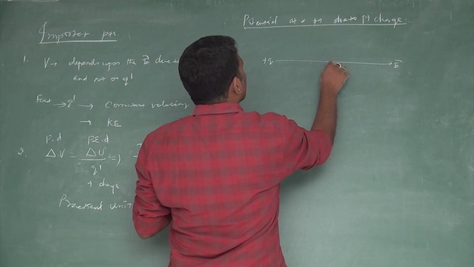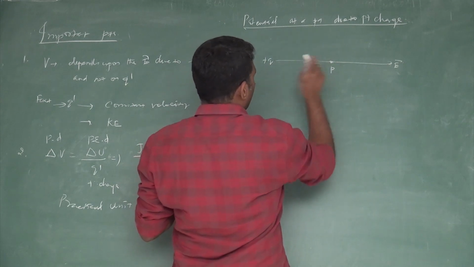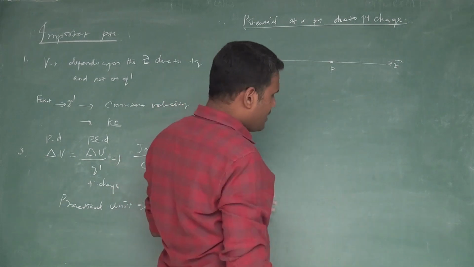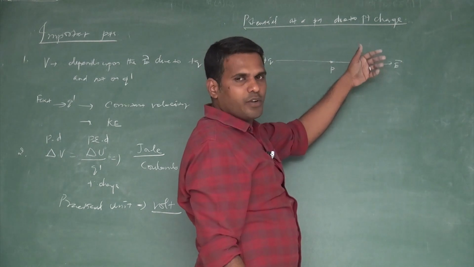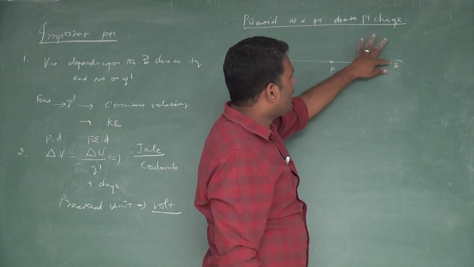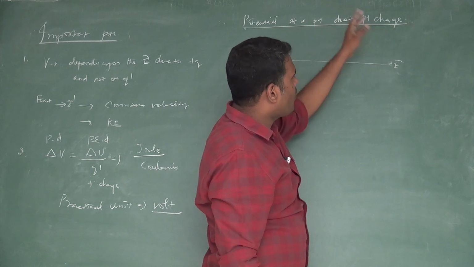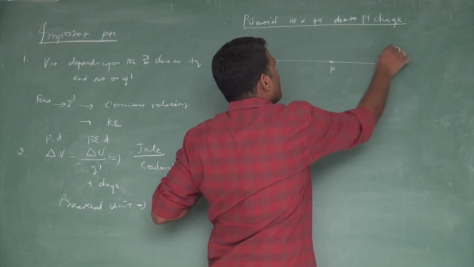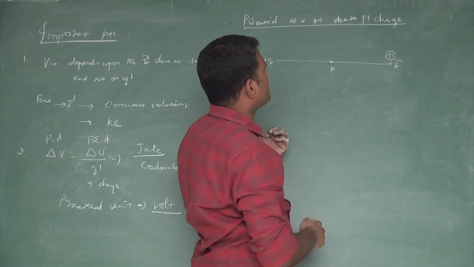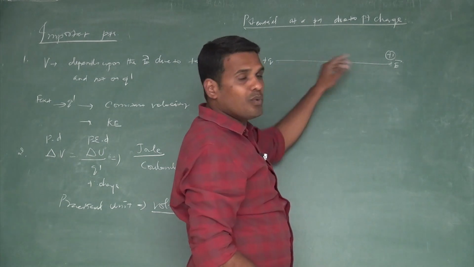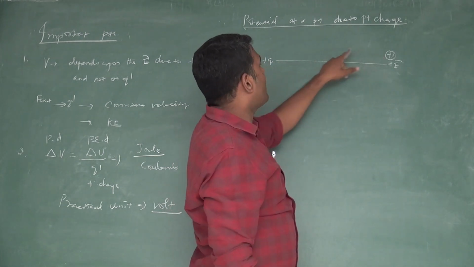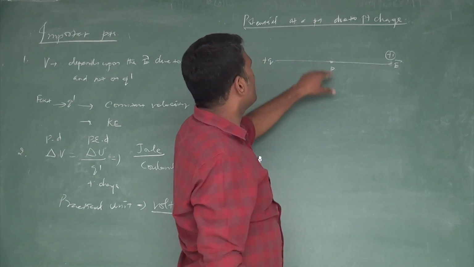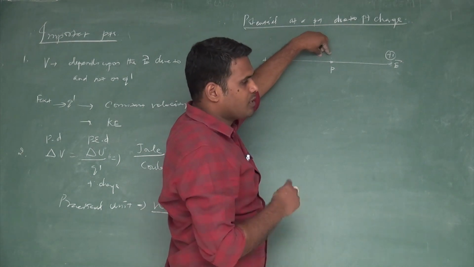Now, we have to determine the electric potential at the point P. In order to determine the electric potential at point P, as we saw earlier, as per the definition, you must bring a unit positive charge from infinity. Actually, I haven't represented any point over here, which means it is infinity. I have to move a unit positive charge from infinity to this point by some external force against the electrostatic force of repulsion with constant velocity. The amount of work done in moving that unit positive charge to this point P from infinity will give you the potential at the point P.